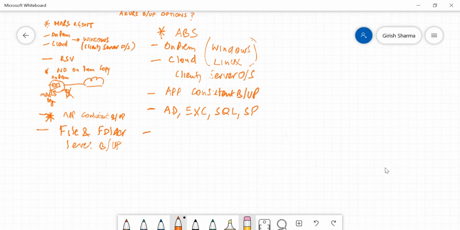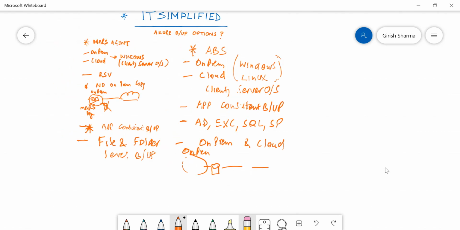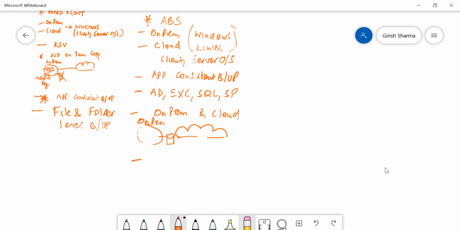This will allow you to create a copy on-prem and also in the cloud. So in case you deploy this on-prem, you can create a copy here, and you can also create a duplicate copy in the cloud. So you get all these capabilities with Azure Backup Server.